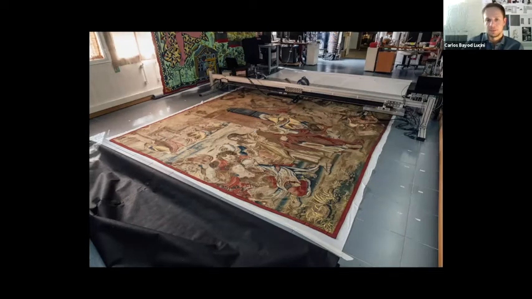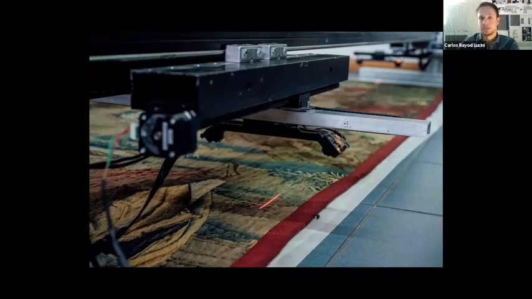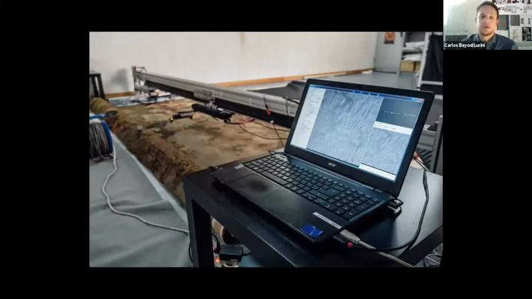We created this bridge-like structure so that the Lucida 3D scanner could be installed scanning facing down instead of as it is usually set, which is recording paintings or any surface vertically. But in this case, we wanted to have the scanner recording and projecting the light beam pointing down. And because the distance is constant, there is no need to be moving the scanner up and down. You can be recording the surface in columns and rows, and this way you can obtain a mosaic of scans that you can then align together.